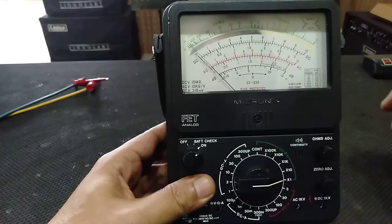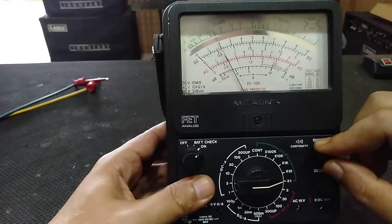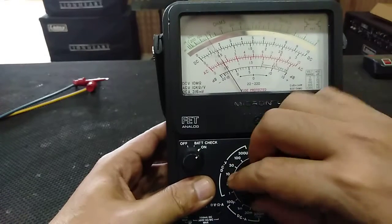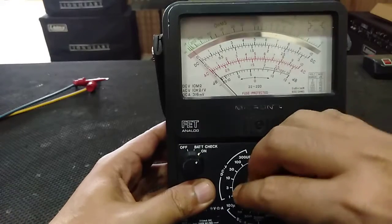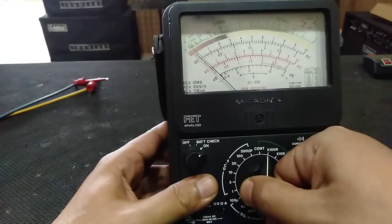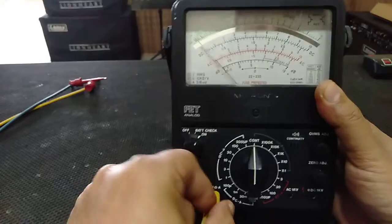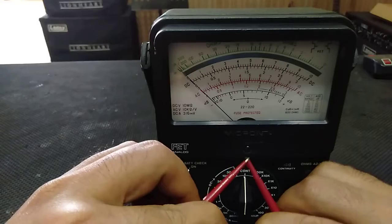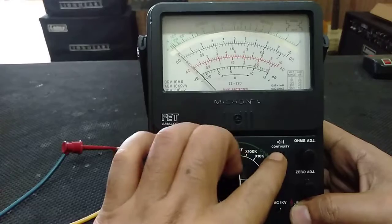On the times 1, there's no response from this ohms adjustment. It wants to move just now, but it didn't. On continuity, I know the thing is not working, just for demonstration. So it's not emitting any sound from the hole here. This is a continuity speaker in there.